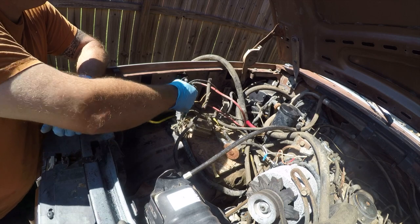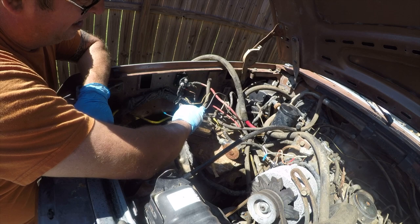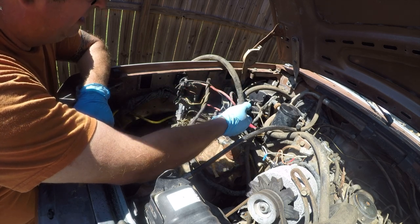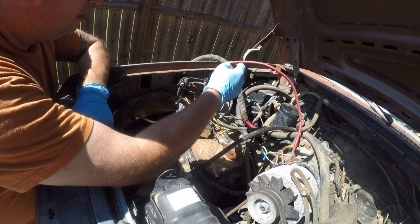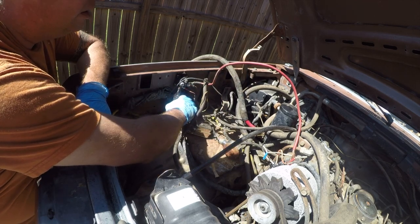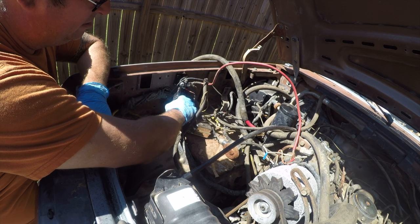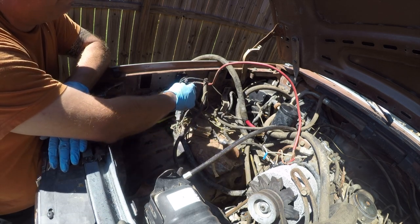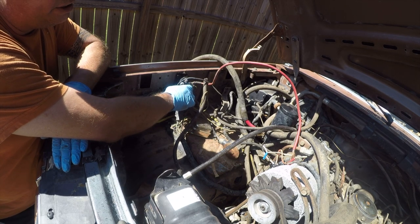So, this goes to the starter, and I think that goes to the ignition switch. And the way this is supposed to work is that goes there, and where does this red wire go? This goes to the glow plugs. What the fuck? So this is a starter relay. And it's not hooked up right.